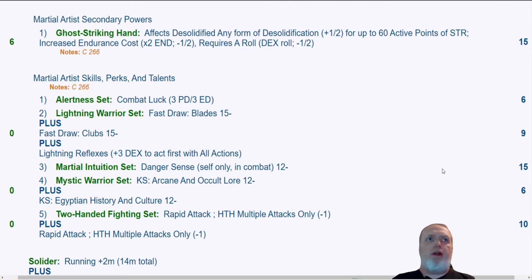He only has one of the secondary powers, which is Ghost Striking Hand, with a slight change. Instead of a specific maneuver, I changed it to just strength, so if he does anything regarding strength, he can affect desolid opponents with it. So he can do a standard strike or leg sweep against desolid opponents like ghosts. But it costs some extra endurance to do, and he has to do a DEX roll to achieve this.